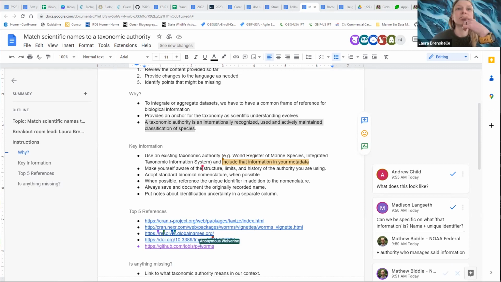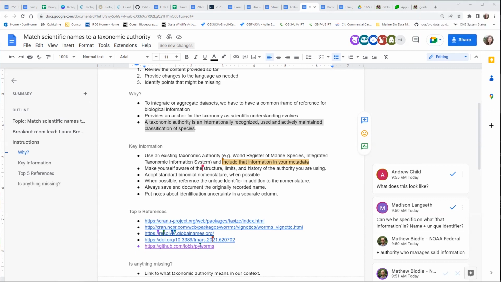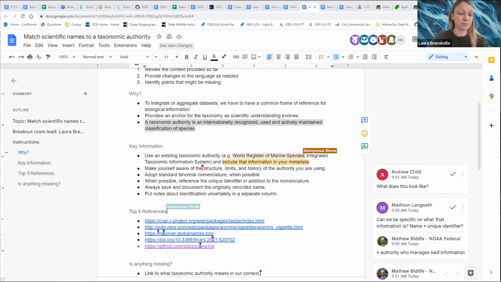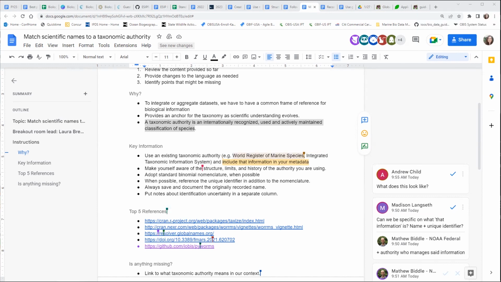I think also another thing is that it's very hard to have a controlled vocabulary of scientific species names because they are ever evolving and changing. They can get collapsed, they can get expanded, they can be changing all the time. So it's really hard to make a database that has a controlled vocabulary of scientific names because they're not set in stone. So your example would be the World Register of Marine Species. That's an example of an authority, yes, a citable one where you could put a link to an ID of what you mean by a specific species. So maybe a link to that would be useful.